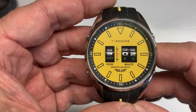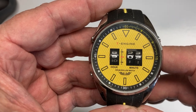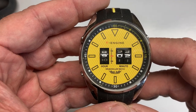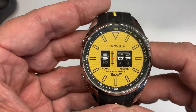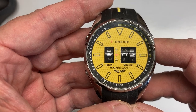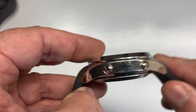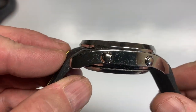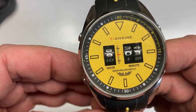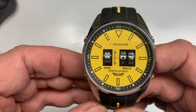I pressed the buttons and it sprang back to life — the minutes were precisely on, and the hour was exactly one hour off due to time changes. So there's some quartz accuracy here; at least when it's in sleep mode, the brain is still ticking. This is a very thick watch — 16 millimeters thick, 44 millimeters in diameter. These are not small, but I'm calling it fun and funky.